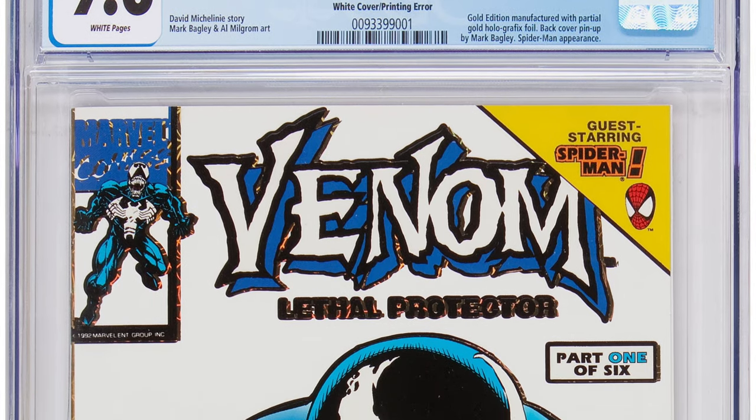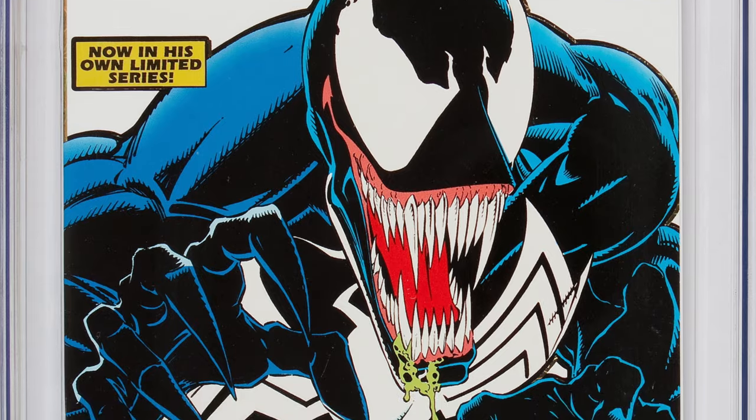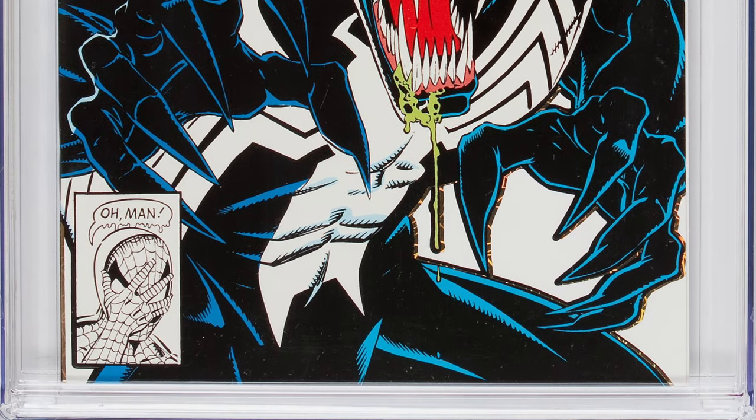In addition to the black label, there is also a white error Venom Lethal Protector No. 1. That's because the red foil covers were printed on a black background, but those retailer incentives — those gold versions — were printed on white backgrounds. So this one came out all white. Kind of the same deal as the black error. You could even see it worse in this one — the gold foil that was supposed to be on the Venom and Lethal Protector logo. This one is a little bit more rare. The CGC census shows only two in existence: one is a 9.6 and one is a 9.8. That is a crazy rare book. There are no recorded sales of any of those white Lethal Protector No. 1s.